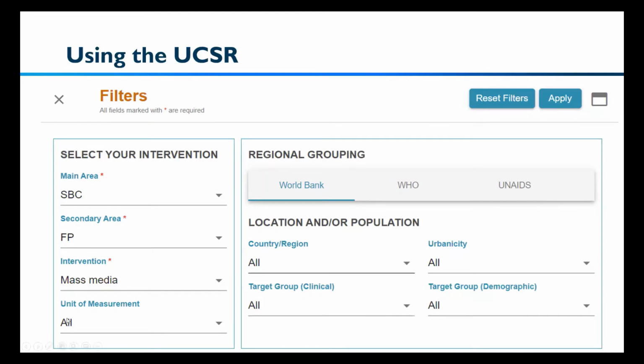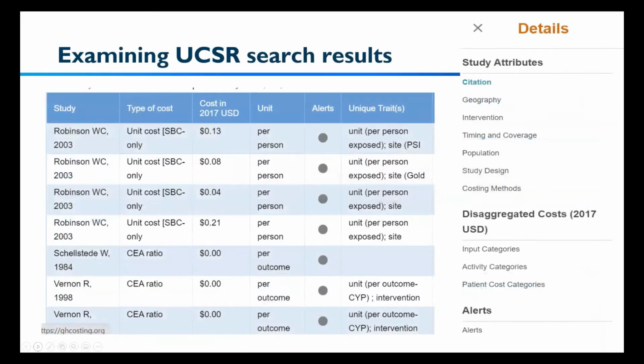Those are the only 3 that are required. Next. And then this is the resulting display. So you see all of these things organized, and they've all been vetted and checked. There are further study attributes you can see on the secondary pages on the right. And then there are also data visualizations, as I had mentioned. Next, please.